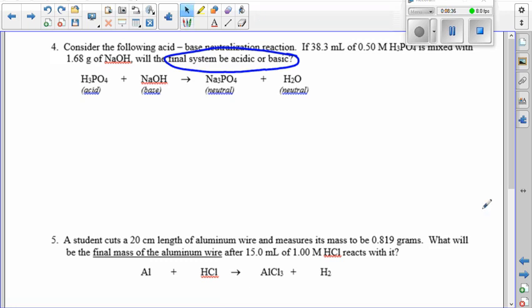Now I'll let you figure out this problem on your own. Of course, we want to start with our balancing and fixing our milliliters. Hint, hint, nudge, nudge, wink, wink. And you can go ahead and check the answer key below, but I strongly encourage you to really try this problem for a while and struggle through it before looking at that answer key. So please keep that in mind and let me know if you have any questions.